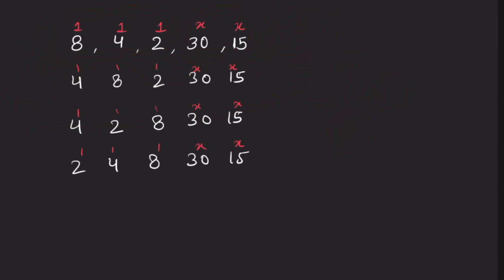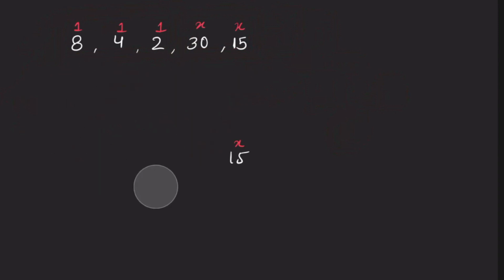So what you need to do is identify all the segments within your array using the count of set bits, and then check for every segment: if the maximum of the previous segment is greater than the minimum element of the current segment, then you can return false right there. You don't need to check other segments. And if it is not, then you can move forward and check the other segments. So if I remove this, what I'm saying is that this is a segment and this is a segment. We need to compare the maximum of the previous segment with the minimum of the current segment.